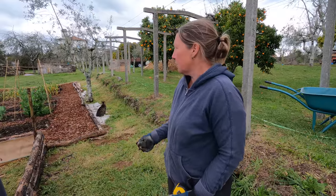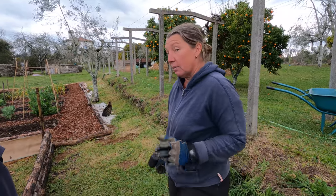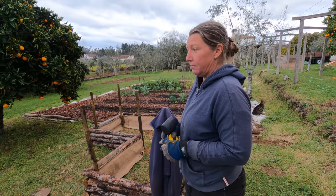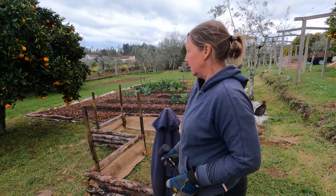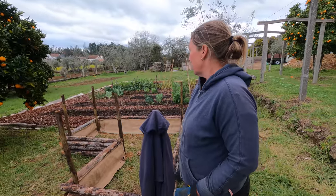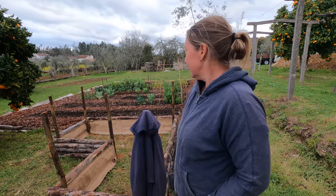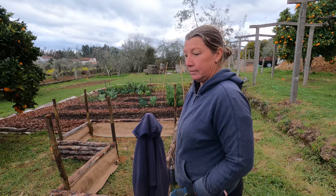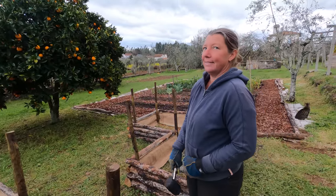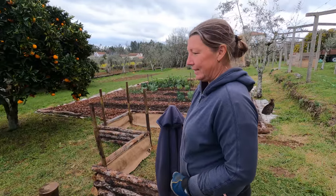Not a big fan of the posts. Again, I'll get used to them. I do, however, like the posts for the pea trellis that we put. So as a piece of functionality, they work really well. And that'll be the same when we use them for shade cloth and netting. Yeah, they'll really work. They just look a bit odd at the moment. Yeah, visually. Maybe I have to make them a bit more pretty. Maybe if I stick something into the end with decorations or... Sounds lovely. Yeah, really happy.